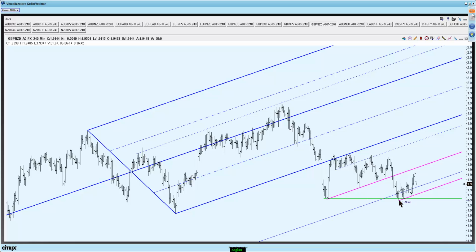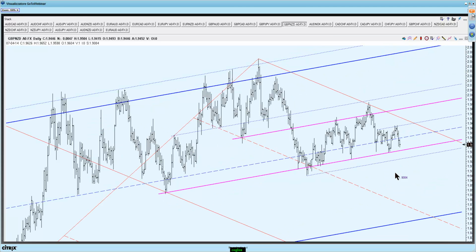I saw one bounce there. First bounce was 93.48, second at 93.55, third one 93.70. That was my entry. I got in there at 93.70, put my stop at 93.61, below the previous low. I'm just going to go back to the daily, show you what happened. 93.61, that was my entry there.